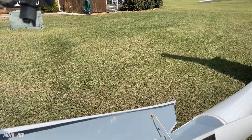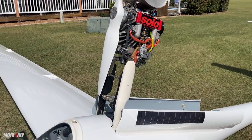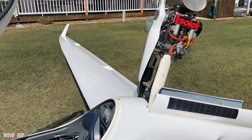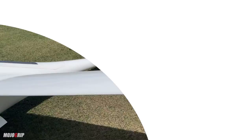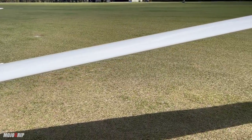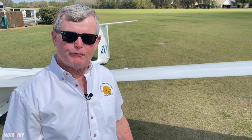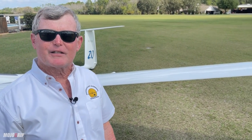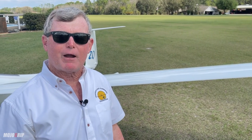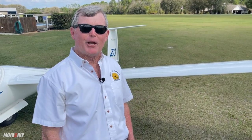We only carry 10 liters of fuel, and this airplane has been flying for five years with only eight hours of time on the engine — so we don't start it very much at all. Having the engine gives you the ability to avoid landing in a field. In Florida we have lots of airports, but every once in a while you do find yourself having to land in a field. It takes about 20 minutes to take the aircraft apart and put it into its trailer when your crew comes to pick you up.